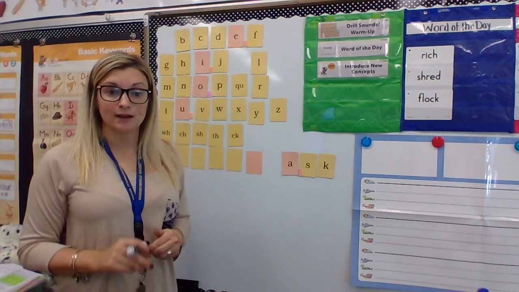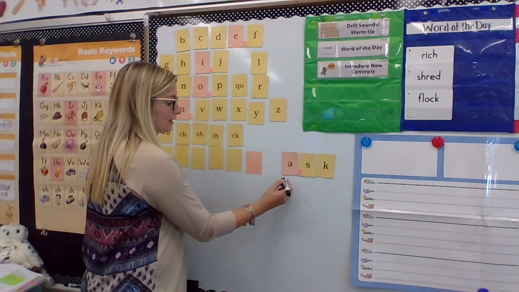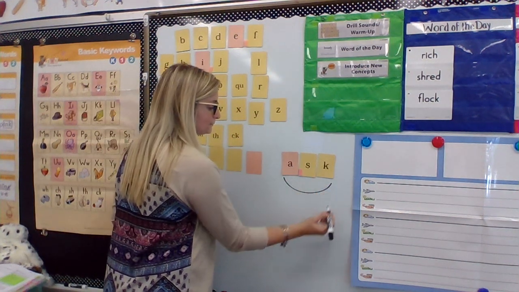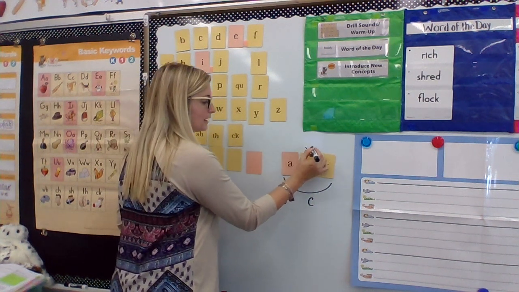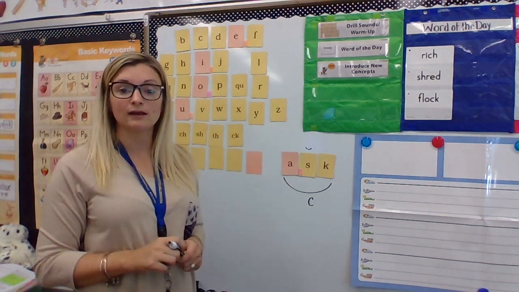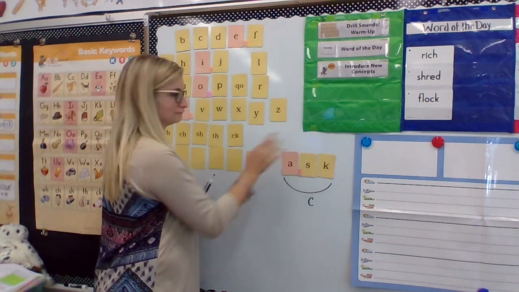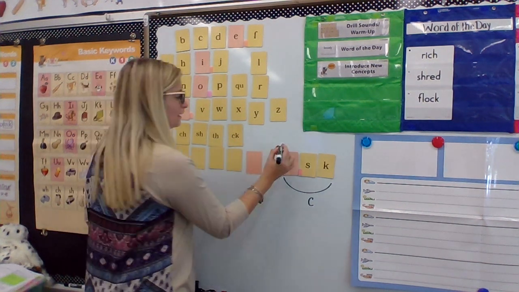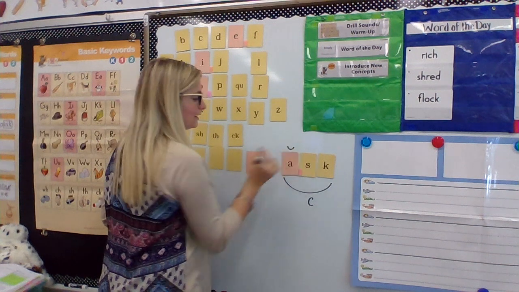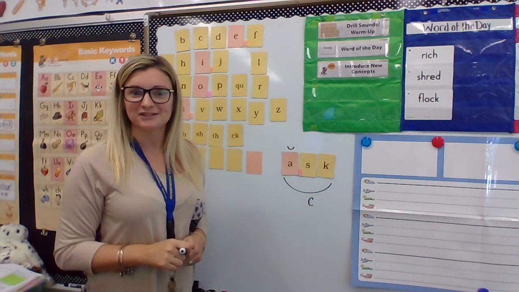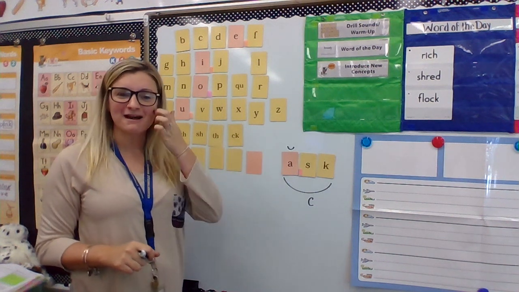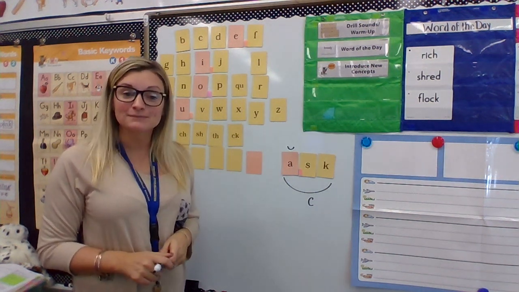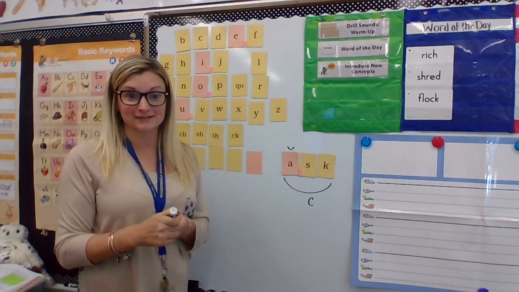Now I need to make sure that I mark it. So I mark it by scooping it. I put a C under it. And then I make my little smile or my little breve right above. Whoop, almost made a mistake there. Put my breve right above the vowel. Did you catch that mistake? So the breve goes right above the vowel to remind me of what the vowel sound makes.